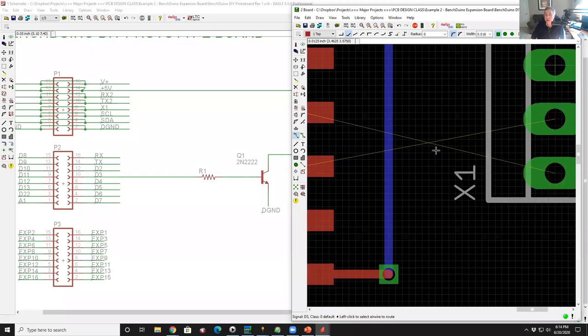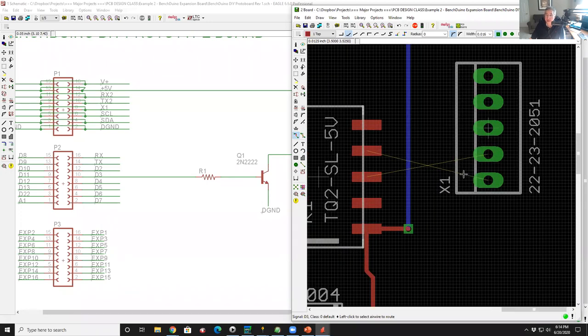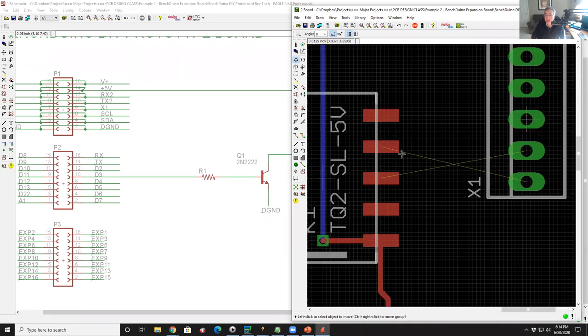Now, the only last thing we have to do is this part here. Now, I put this on layer one. So if these cross over right here, I don't have three layers to play with unless I go to a four layer board. So what I could do is grab this and just move it over and put it underneath the part, which is perfectly fine. So this guy, I'll route over and out. And this guy, if I routed him over and out, I have a short.